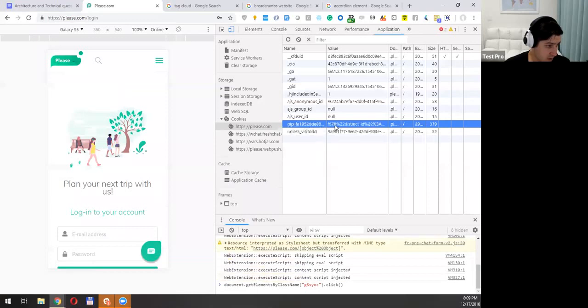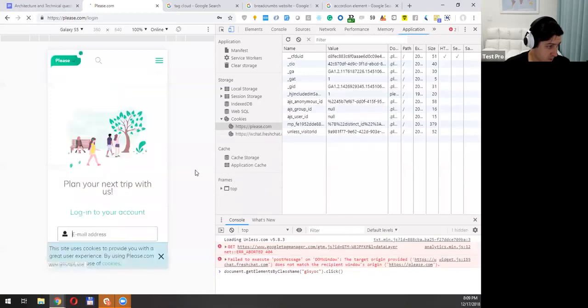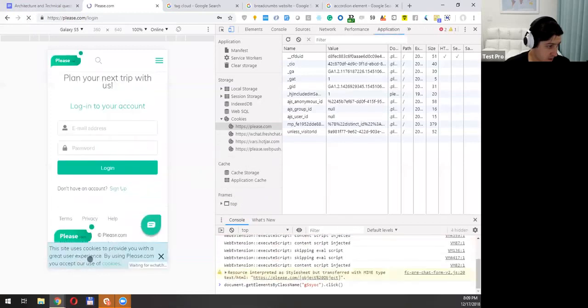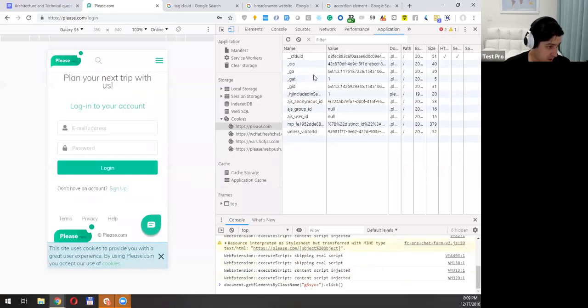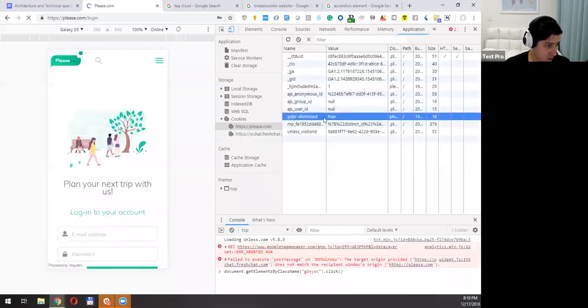It's a recent security regulation in the EU. If I delete this, you see, now I'm seeing the same message again because it treats me as a brand new user. However, I can create that cookie here manually, and this way I trick it, or I can just click close and refresh the page. You see again, GDPR dismissed.